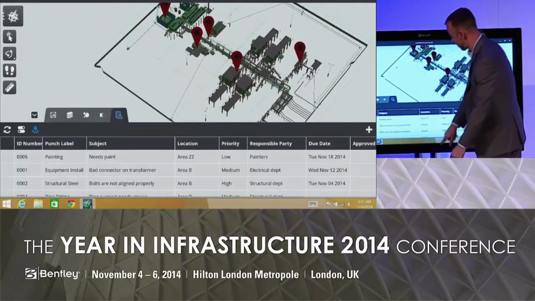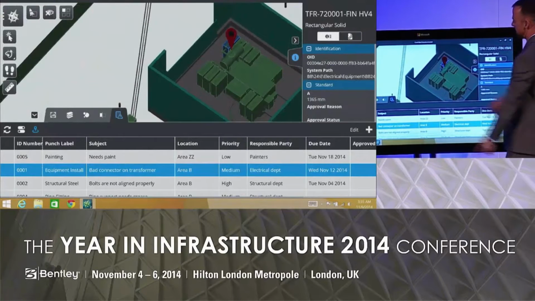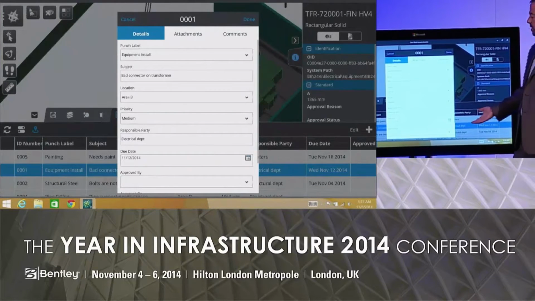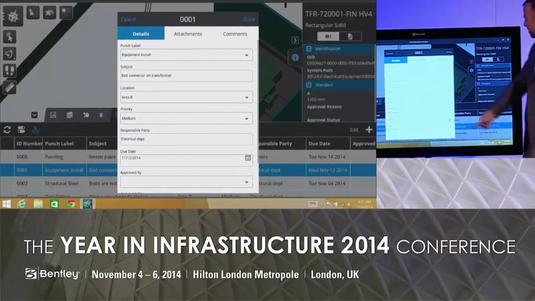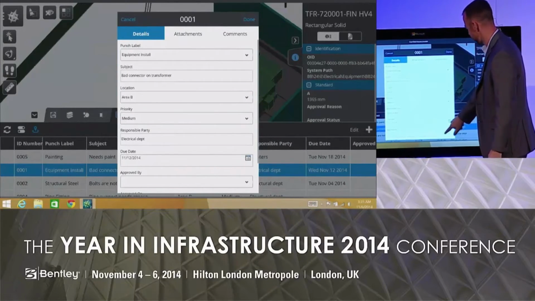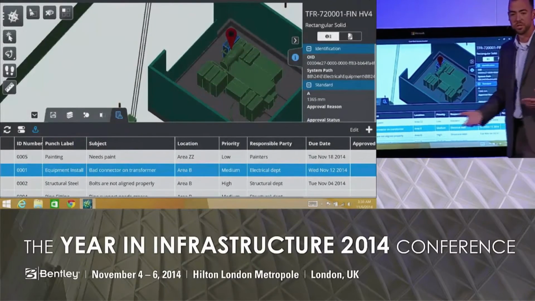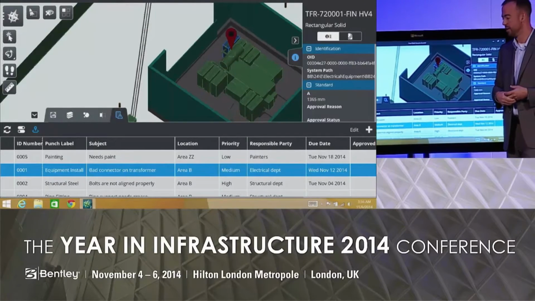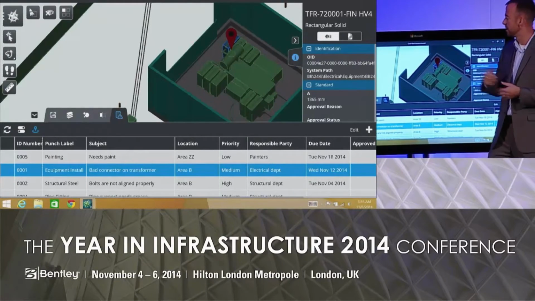At any point, I can jump into a specific issue here, and this will cause the model to zero in on exactly where the problem is. Again, I have all the iModel properties available to me. I can click Edit here to pull up the form view, see all the information that was added in the field, any attachments, comments that were made. In this case, I can say, okay, this was actually approved, I'll mark it approved, and move on. So that would close out that issue, and that would be an ongoing process from an issue resolution workflow. So some pretty cool stuff that's happening in terms of field feedback and field interaction back to the job site, back to the office.